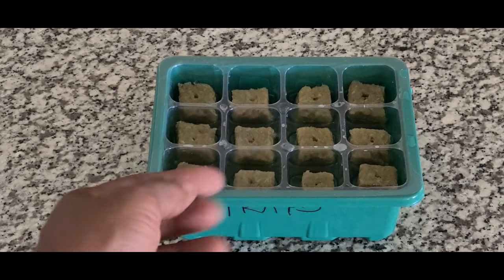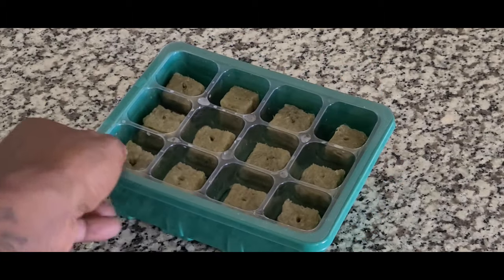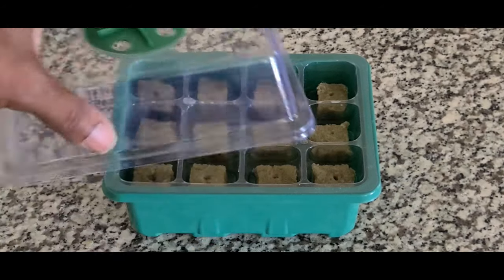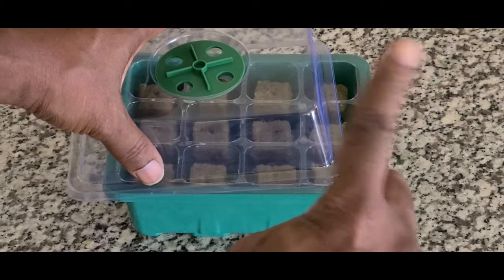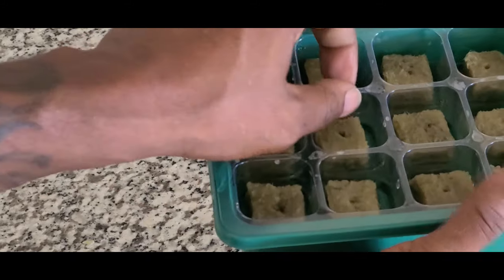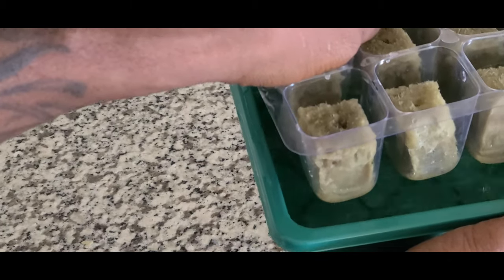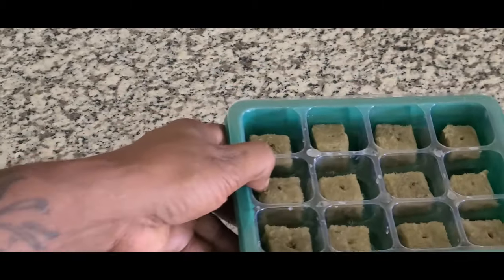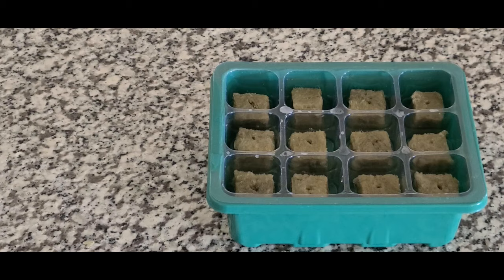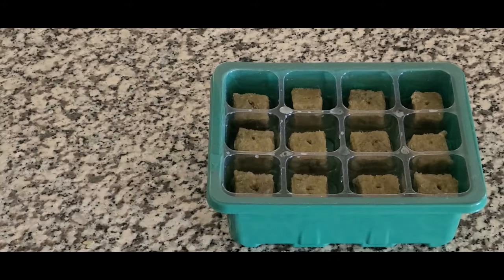One more step before we actually put that top on — there is something we have to do. We have a lot of excess water in there and we are going to have to drain that, because you don't want excess water — too much of it, along with excess food, nutrient, and light — because that makes for mold. So before we actually put that top on, we're going to take this tray over to the sink and get rid of that excess water. These are simple steps that are going to help you in the long run. Now, on the top of that tray, it has those little vents with the green circle on top — we're going to use those green vents to regulate the humidity and the moisture allowed inside of that tray.